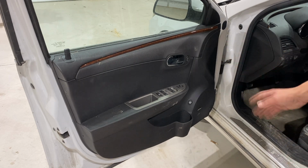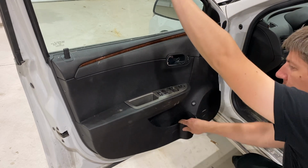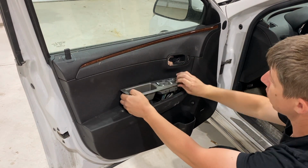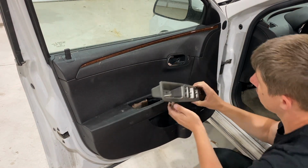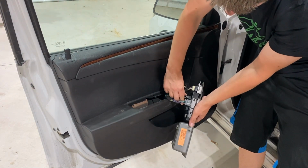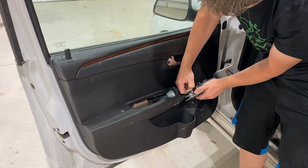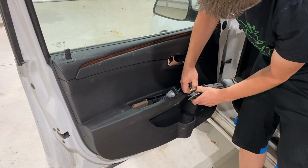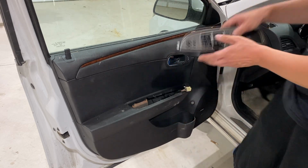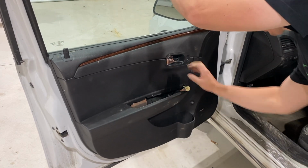So now with those pop tabs out, we can go ahead and grab the bottom of this and pull towards us, releasing all the clips. We can also remove this guy right here. There's a few connectors on the back side of this. Just going to pull each one of them out. There we go. Set that off to the side. And we can pull up on this a little bit more, see where we're at.